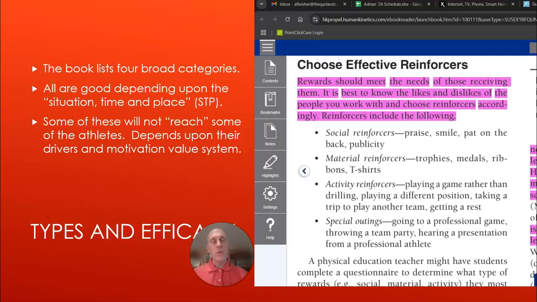And as a result, because of that value proposition, your athletes will respond to, hey, if you do this, this, and this, we'll end up having an activity after practice. We'll play sharks and minnows in the pool if you swim all your laps under a certain time, which is a very common thing that's done with even high level swimming programs. They do fun stuff like that if their athletes can hit the times when they're swimming.